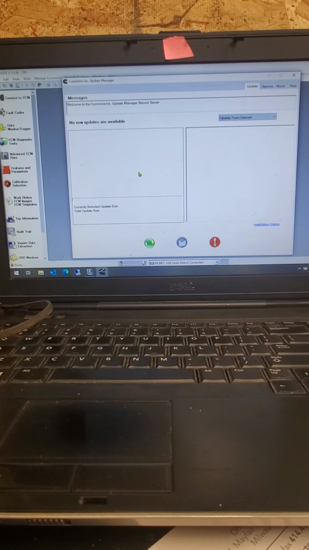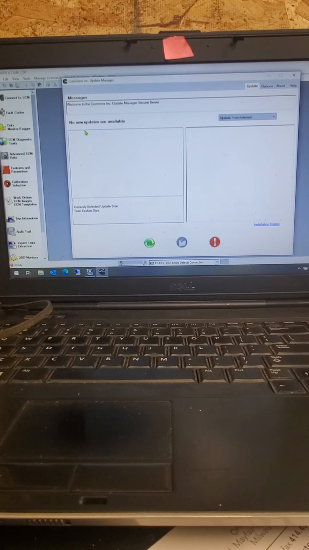As you can see, I don't have any updates available, but if I did, like I said, it would show here what the update is. You check the little box that says update all, and then you come down here. Right here it'll be lit up. Instead of being a gray shade, it'll be colored. You click on that and it'll do all the updates, and then once it's done with the update, it'll recheck for another update and then do it here again.